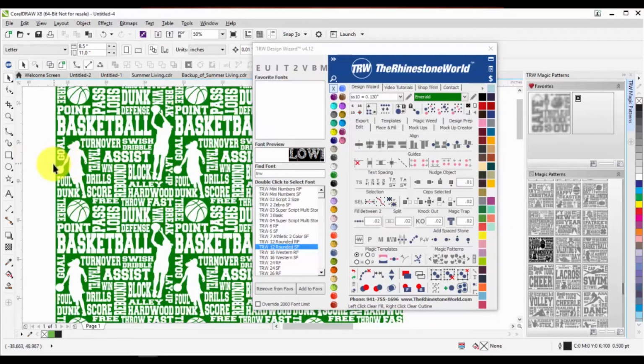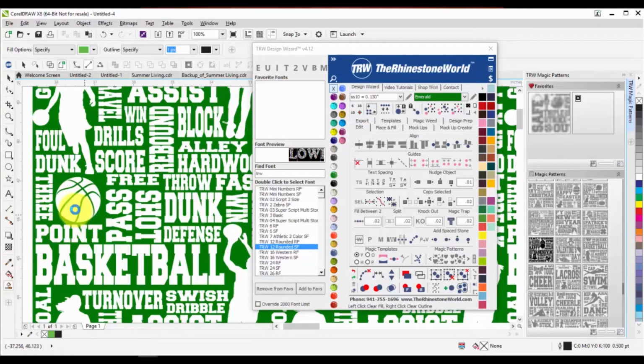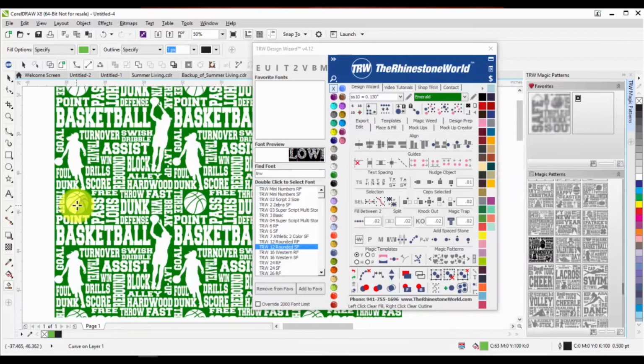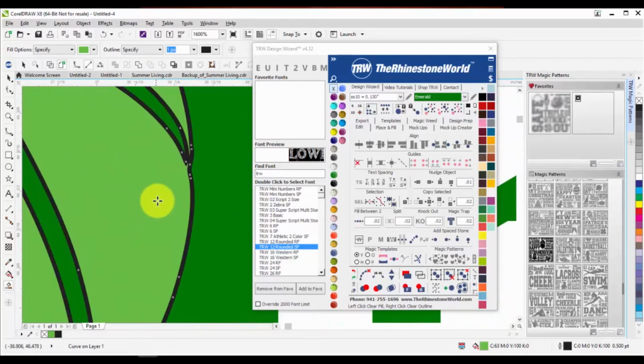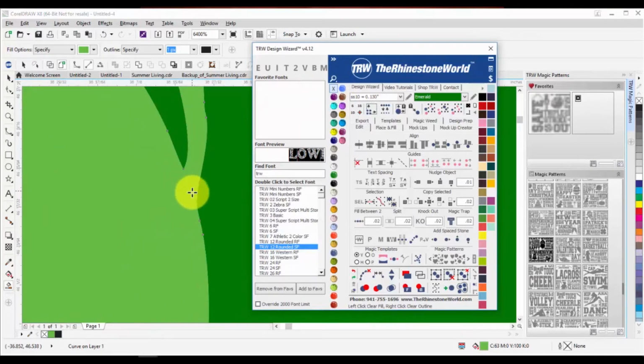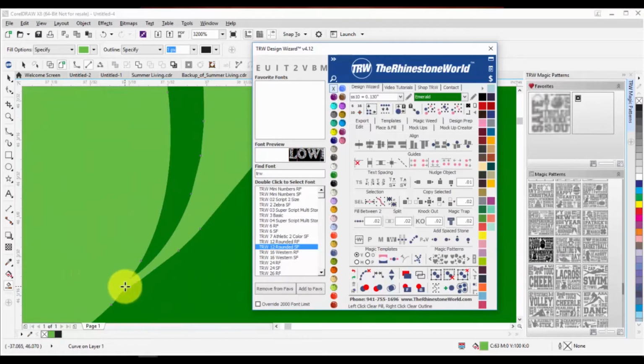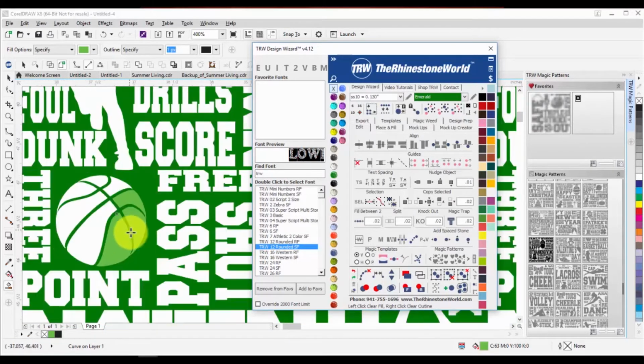So now we have this object, and we can see here we have a lot of different areas. So we have two basketball girls that we could fill, and a basketball that we could essentially just use the Smart Fill and steal this, create our own vector from this design. So you can see, because this area isn't closed off, it has a little opening, it's going to fill the entire object. So this isn't actually closed off, so that's why it filled all three of those at once.